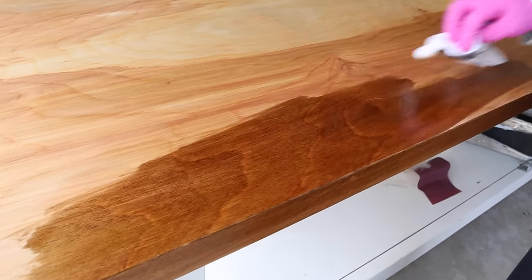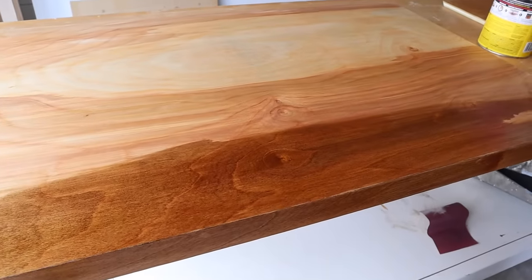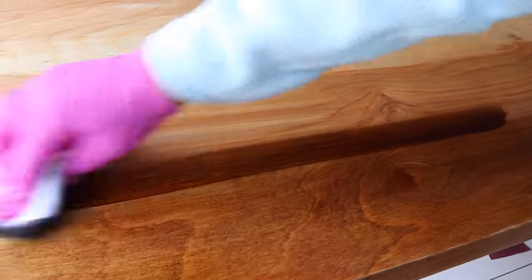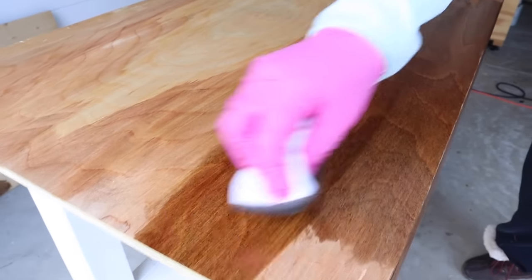Before we install the desktops and floating shelves, I'm staining everything outside first. I definitely don't want to stain inside with this oil-based stain and oil-based poly that I'm going to use because it's very fumey.